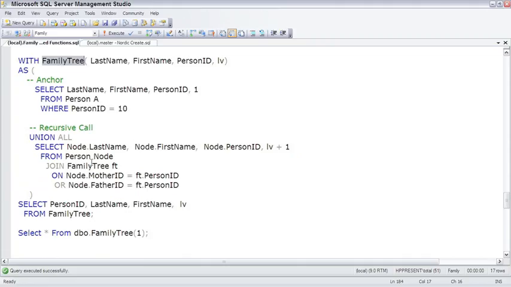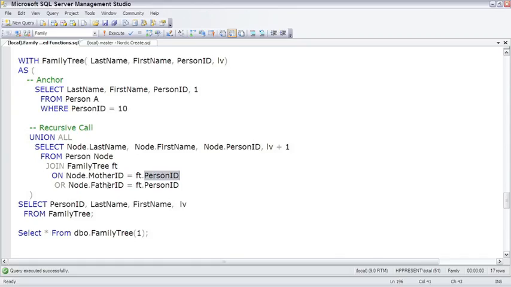So here's the CTE, and we join to the CTE. I'm using an alias of FT to save some space. So the join is node, which is the next generation, mother ID is equal to someone already in the current family tree generation, either as father or as mother.